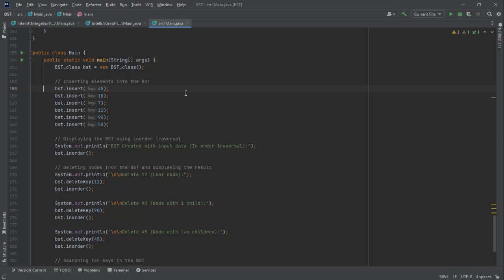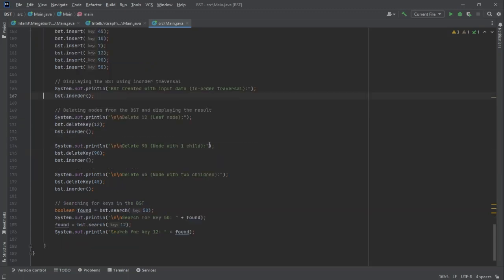The first value is 45, next is 10, next is 7, next is 12, 90, and 50. Here in this example we use the in order method to traverse through the values we inserted.